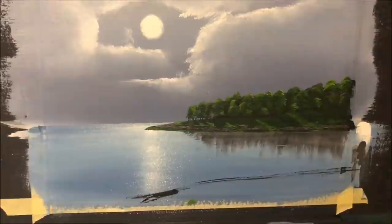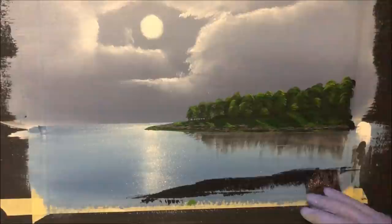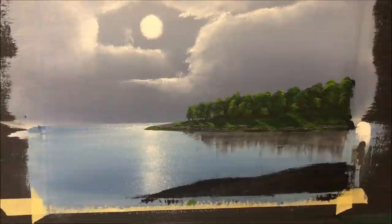So I want to, let me stamp this on first, because if I push it, it's going to lift all that retarder. So I'm using this brush just to get some kind of a grassy edge. Now see how it's lifting the white there? Watch, it's going to pull it up if I'm too vigorous and violent with it. Now, we'll put a tree there.